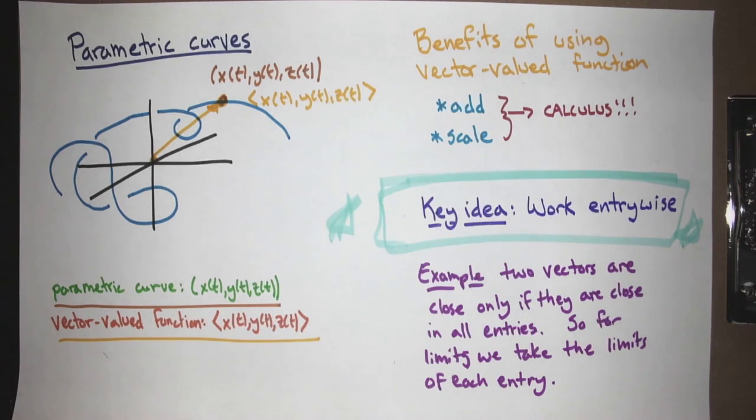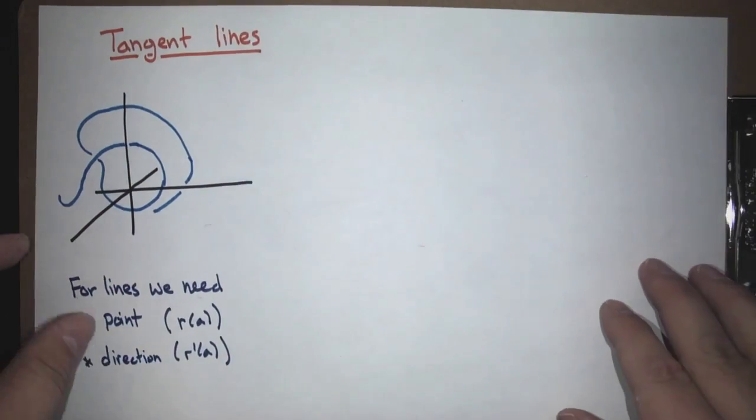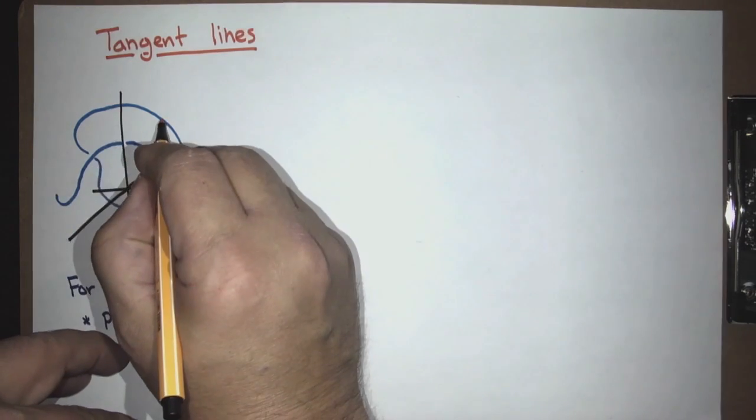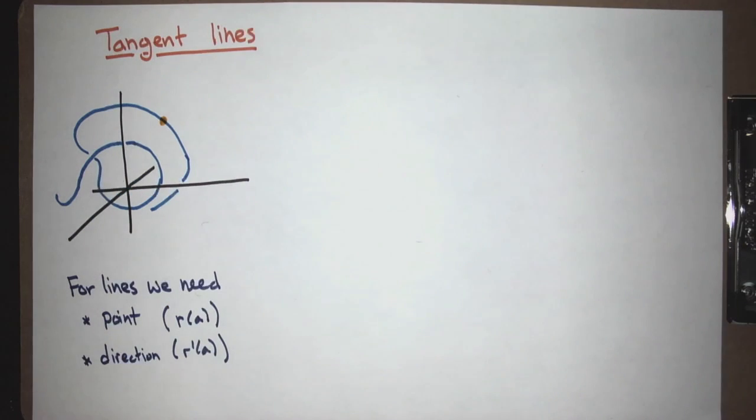Okay. All right, so we can talk about locations in space. So the next thing is, well, can we talk about tangent lines? Okay. We have to decide what that means. So we have some curve floating in space. And we say, all right, well, suppose I want to talk about this point right here.